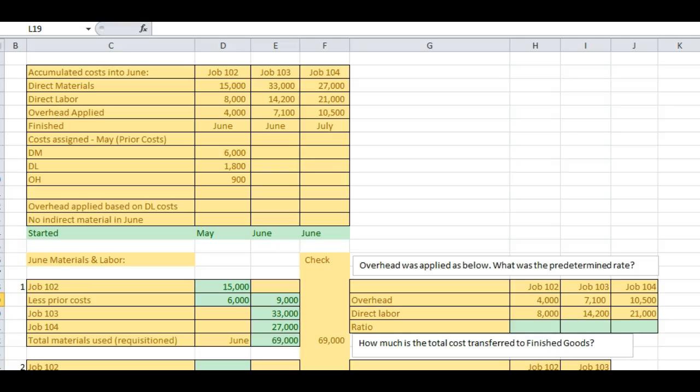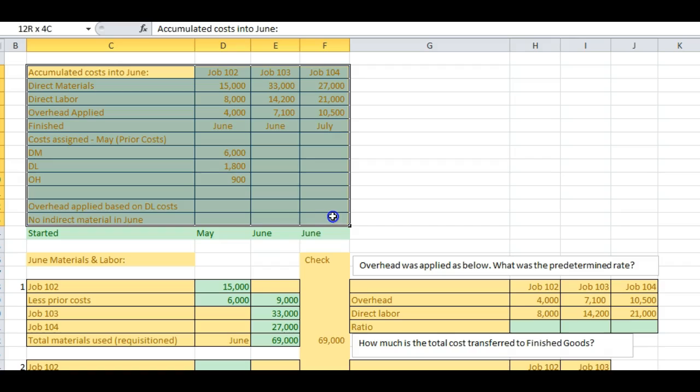Okay, this is exercise 1 on homework 17, chapter 17. I wanted to explain it. I'm not going to totally do it for you, but it is a confusing exercise, but it has some good points to it. So let me walk you through it. Right up here, this area, we have all the information you need.